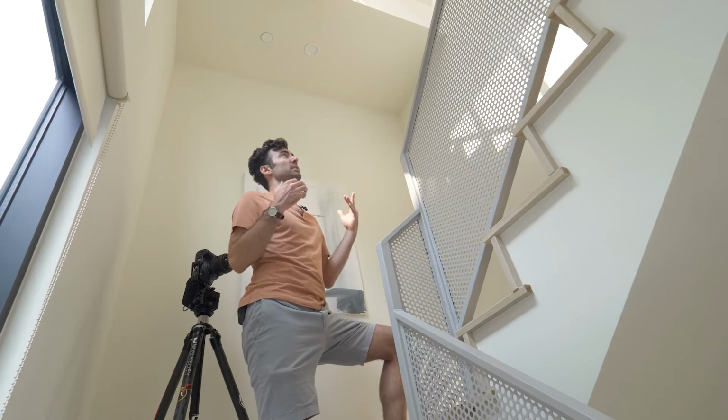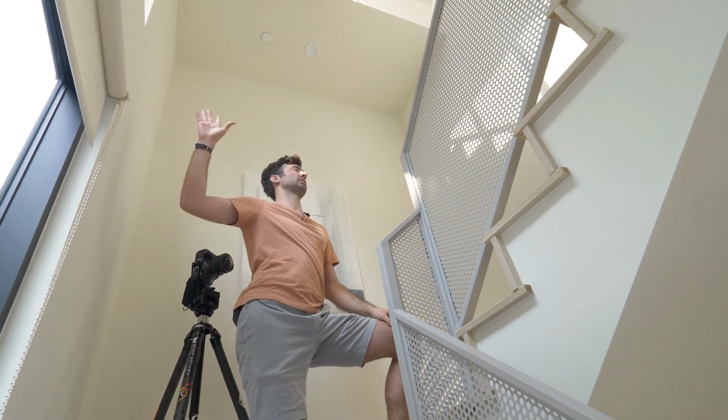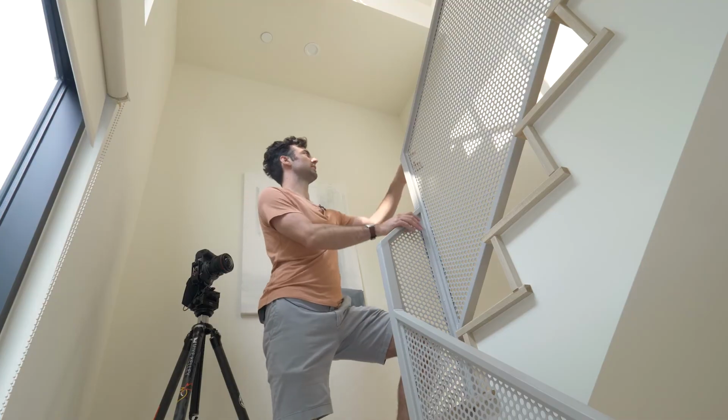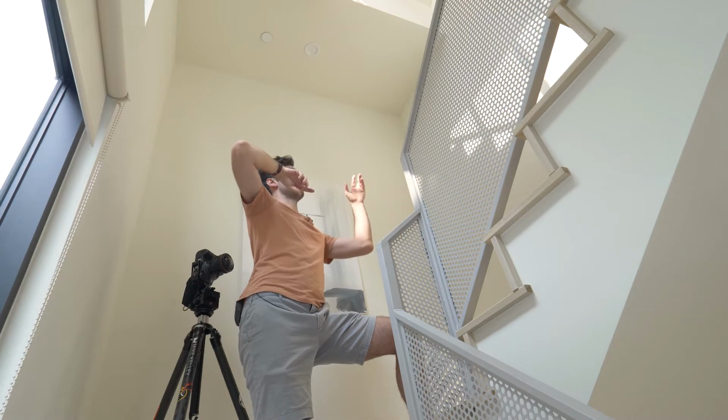So if you guys remember when we scouted this house, I thought there would be a really cool opportunity when the sun came around and started to set in the west. So we've got these west-facing windows and this really cool stair set with these laser-cut perforated railings. And as you can see over here, the sun is beginning to sort of filter through there and create this really cool texture. My idea, as I see this develop, is to have my assistant pose on the stair set opposite us and get her shadow as she walks down the stairs.